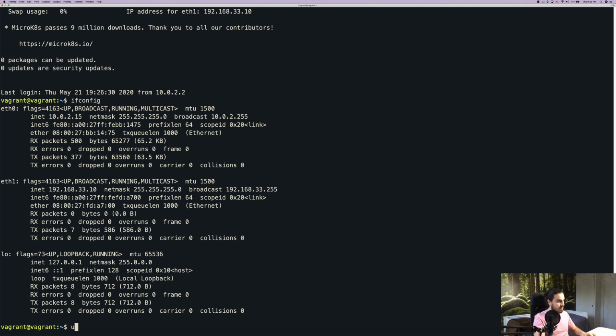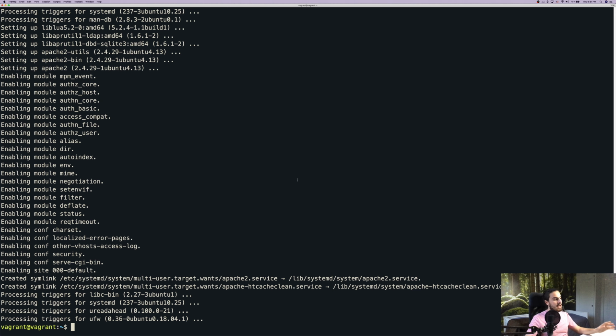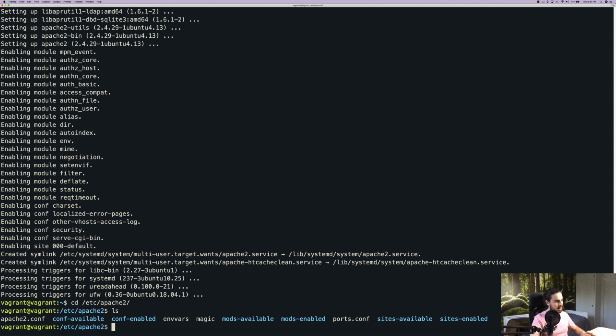And as you can see, it's going through the process. I don't think we have any issues right now. That's right, as you can see, the installation is done. That means we have Apache right now. To verify that, I'm gonna change directory or cd into the directory that Apache is installed, /etc/apache2, and I'm gonna ls. As you can see, we have the config files for our Apache that we're gonna later on play around with to configure whatever we want.